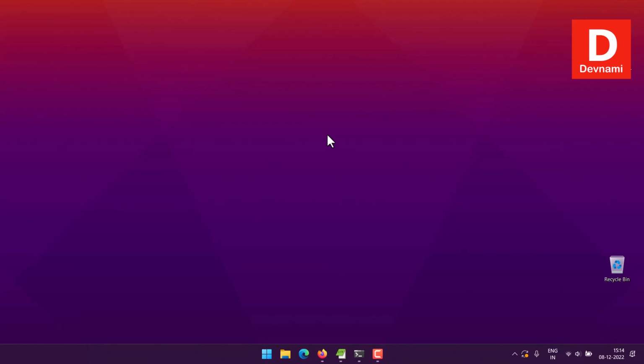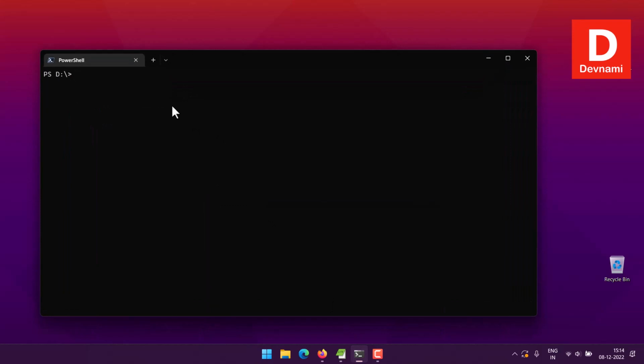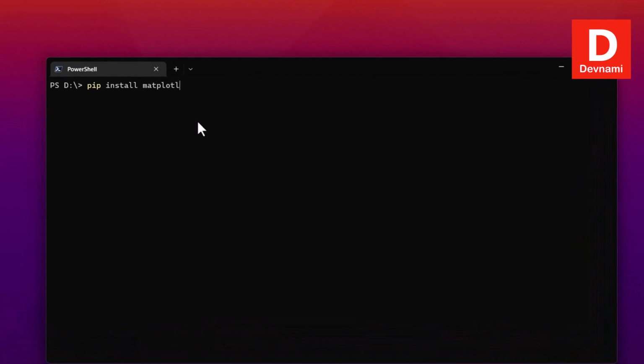Okay, so let's take a look at how you can draw a 2D histogram in Python using Matplotlib. First, we are going to check the package, which is Matplotlib. Run pip install matplotlib to install it. Next, you should also have JupyterLab, so pip install jupyterlab. Once you have these two packages, you are good to go.